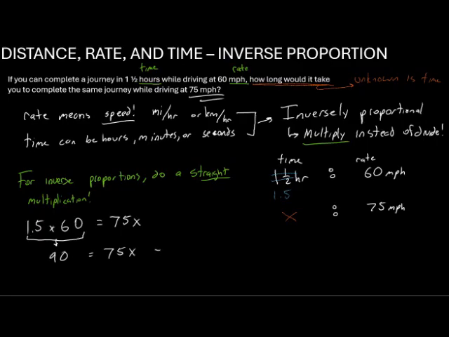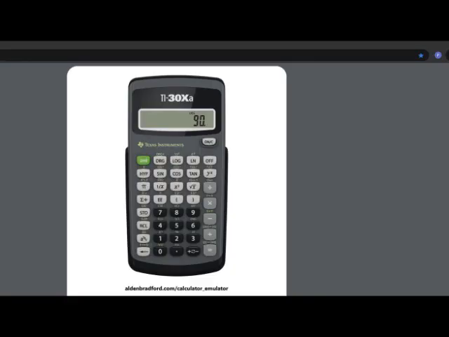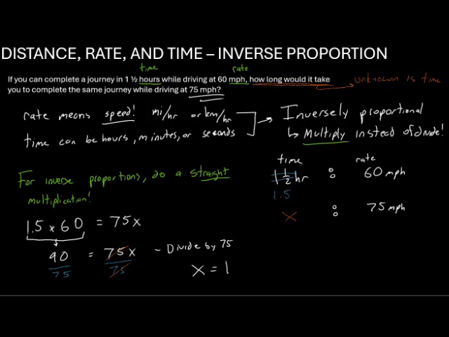Now, since we have a number next to x, we're going to divide both sides by 75. When we divide by 75, we're going to get a decimal. So the 75 on the right side, since you're taking 75 over 75, will cancel out and leave the x behind. Then we'll take 90 over 75 and get a decimal answer. Our 90 is already entered in the calculator, so we'll say divide, and then press 75 and enter. This gives us 1.2. Our x will be 1.2, and since our unknown was our hours, that's our unknown amount of time, we'll say 1.2 hours.